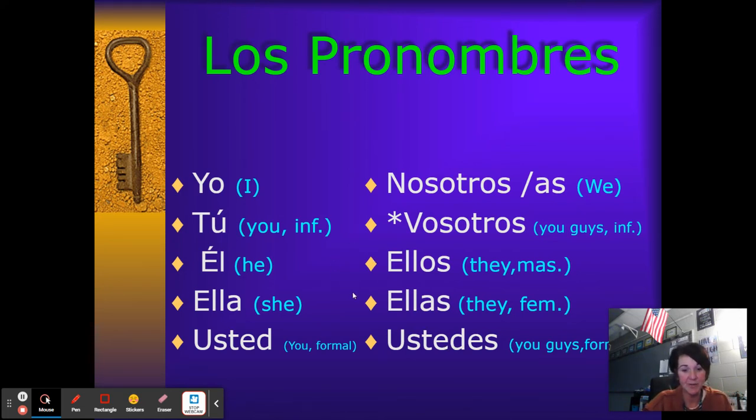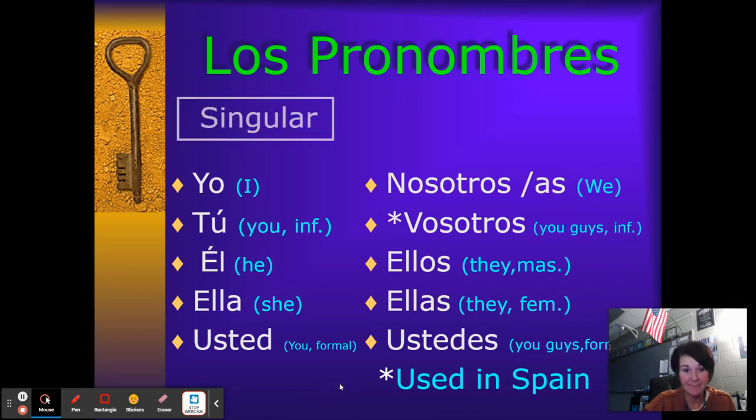So these two aren't direct matches. These two are the direct matches, but tú doesn't really have a matchup except ustedes because we don't use vosotros with the Spanish word learning. Okay, and like I said, the asterisk indicates that this is only used in Spain. You will want to know that there is one subject pronoun, vosotros. Also, there is vosotras that is only used in Spain.